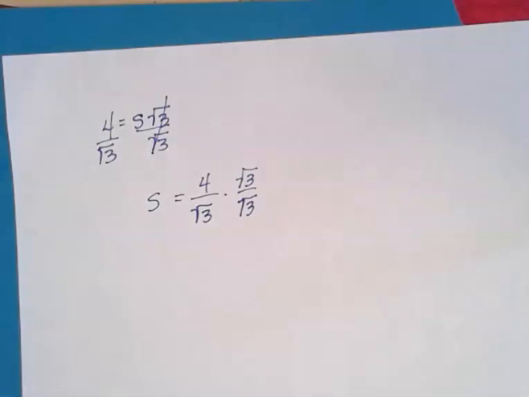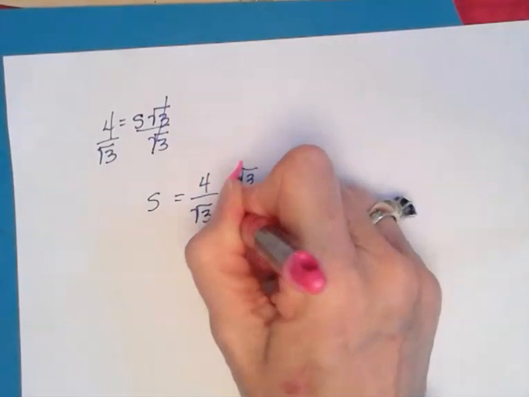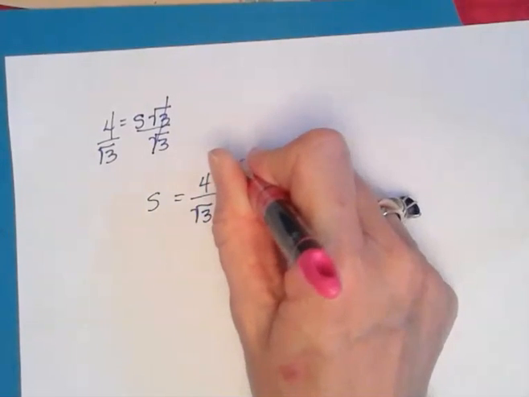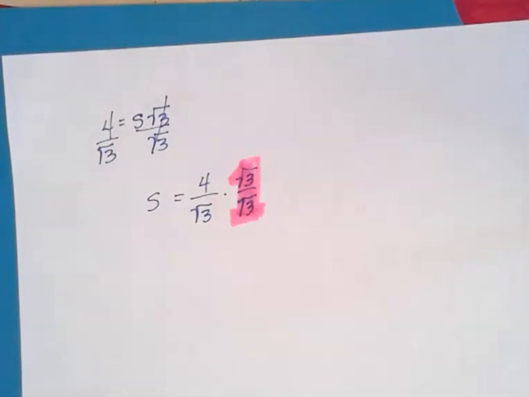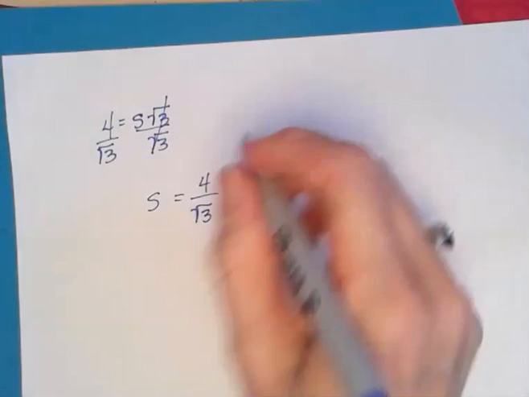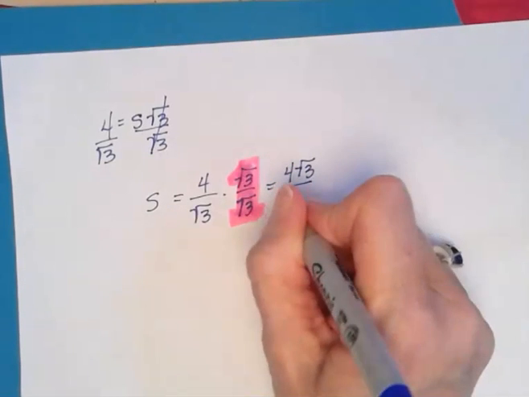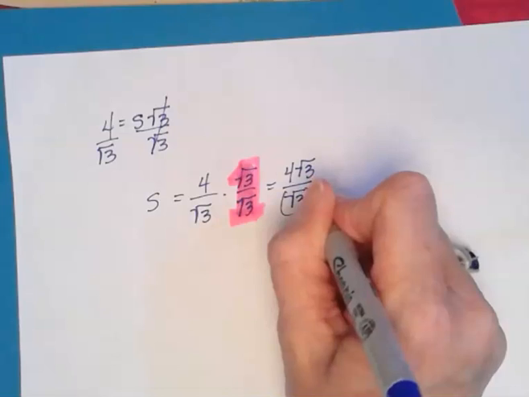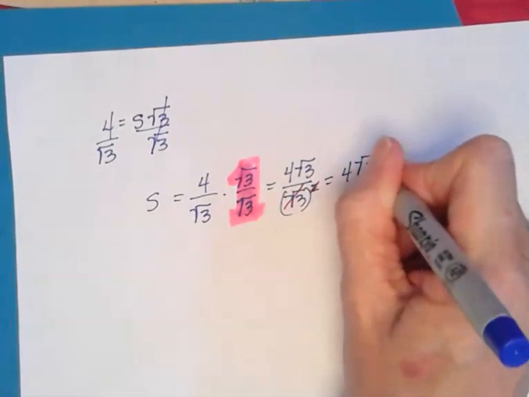I'm going to get a different color. I'm going to kind of make a one around this. Okay, there's my 1. That would leave me with 4 times the square root of 3 for the numerator, but square root of 3 squared in the denominator. Well, we know a square root, that radical sign, and a square will cancel each other, and that's why our final answer ended up being 4 times the square root of 3 over 3.